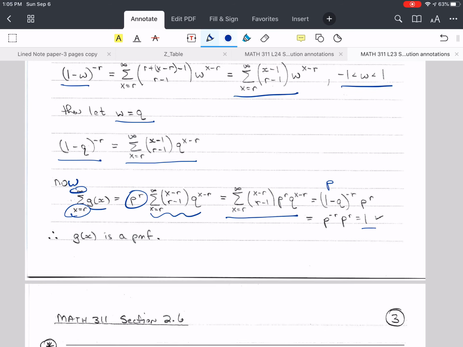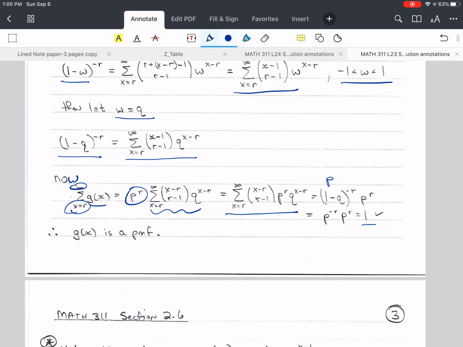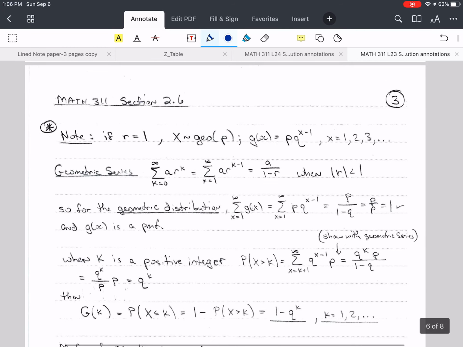We have a PMF. Remember that all the terms of a PMF have to be between 0 and 1, and they're all positive, and none of them are greater than 1, and they couldn't be greater than 1 because the total is 1, and if one term was greater than 1, we'd have to have some negatives in there, and of course you can't have negatives for a PMF, and we don't. So we do have a PMF here.